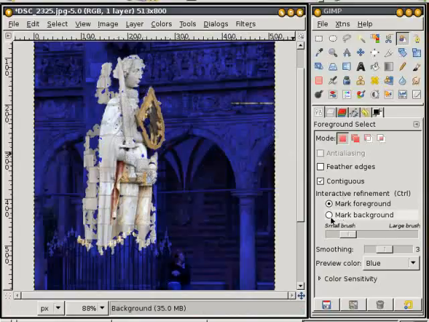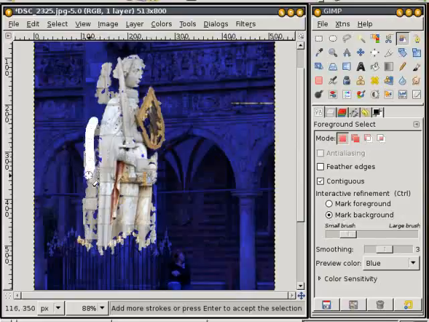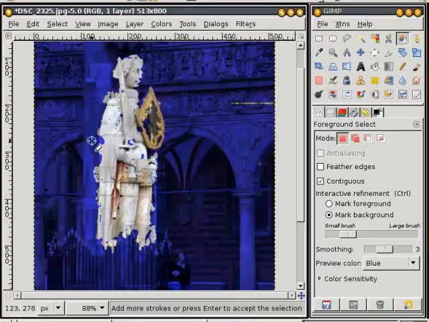And here I can now change to mark background, and now I'm painting here over the background that I don't want to have in the image. And here again. So this works better when there is more difference between the to be selected part and the stuff that is not selected.